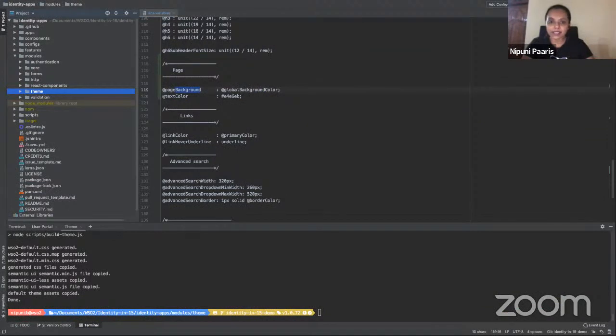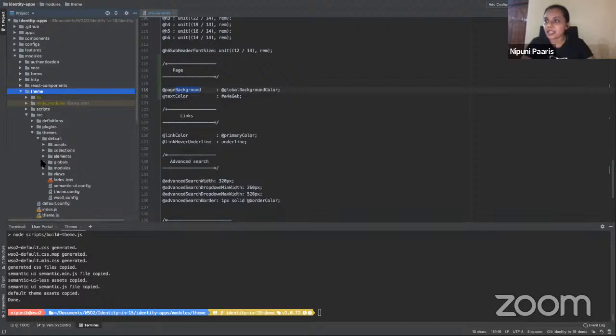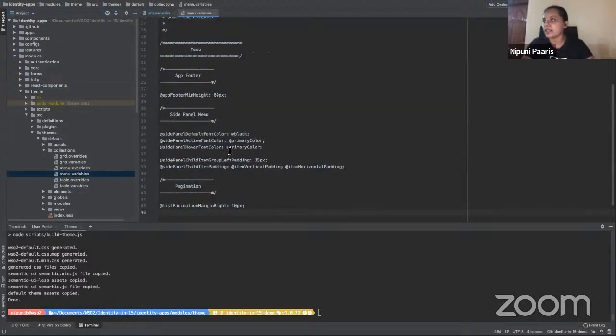So first, let's override the color of the menu component. To do that, you can go to theme, src, themes, and in the default theme, you have collections. Under collections, you have the menu variables file.